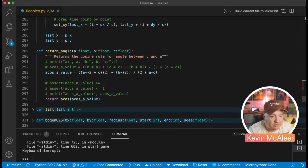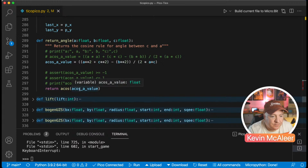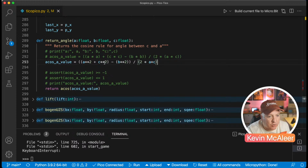Then there's that return angle that uses that arc cosine function to work out what the arc cosine is of this thing here. So this was an interesting piece of code, and this is where I've used that star star for finding the square of a number. Whatever A is and whatever B is, we do A squared plus C squared minus B squared, divided by 2 times A times C. That gets you what you need for that return angle. That's one of the things where it's too abstract for me to understand what's going on there. I would much prefer to have the variable names spell out what's going on and maybe a little bit of an explanation so that we can understand it.